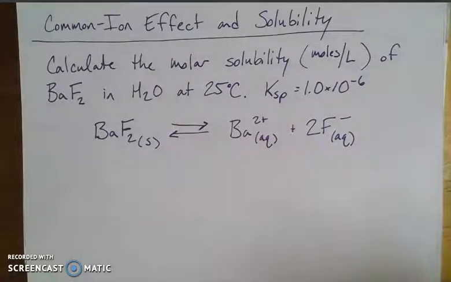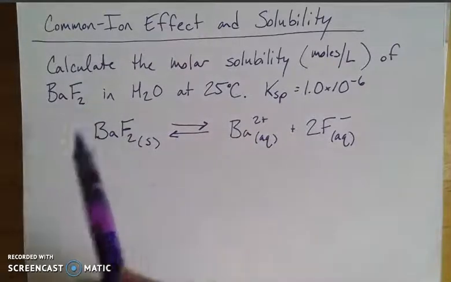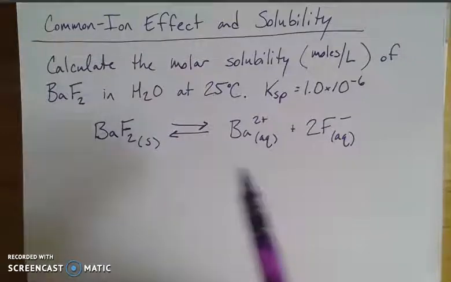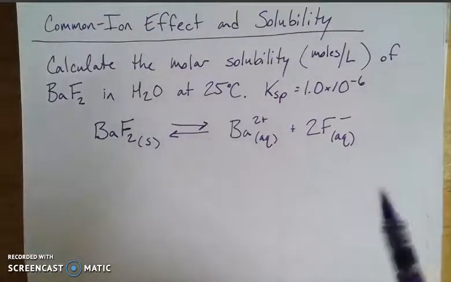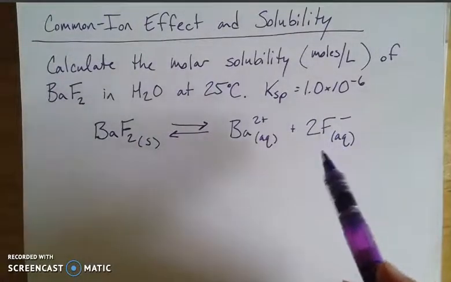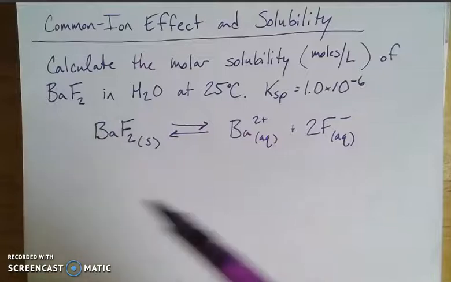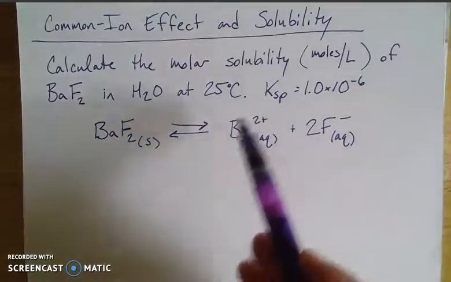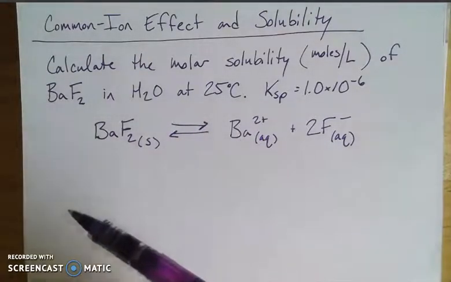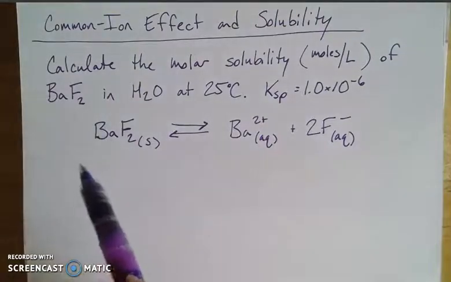When we're talking about solubility, the common ion effect has an impact on how much of something can dissolve. If I have extra of an ion around, if we're thinking about the dissolution of something into its component pieces, if I already have some of this ion around, or if I add something with one of these ions, then that's going to cause the reaction to shift more towards the reactants, right? You increase a product concentration, that shifts towards the reactants, that'll cause more to precipitate out.